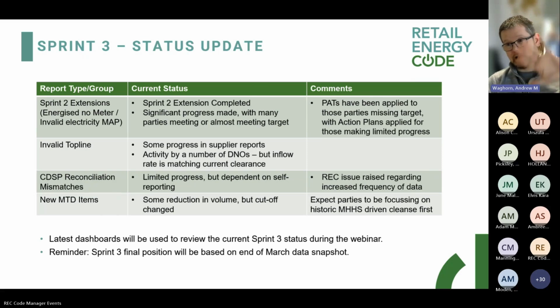The MHHS program has obviously got a separate data working group running and has some significant cleanse targets set around that historic data as well, which I'm sure parties will be aware of if you're caught up in that. So we've seen a little bit of reduction in volume here. We did actually have to change the cutoff date because the program updated the information that they shared with us around the cutoff date. So actually it came a little bit later. So that took a few things off the list as well, although not loads to be fair. We are aware that parties have been perhaps more focused on that historic program-driven data cleanse first, given relative timelines and deadlines. So that more limited progress is perhaps expected.